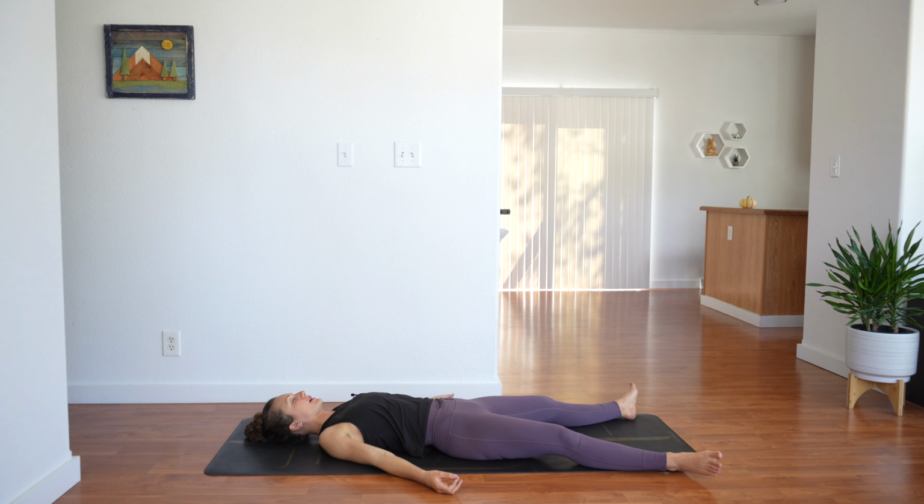Begin to reawaken. Invite movement into your fingers and toes. Bend your elbows and place your hands on your belly. One hand on your belly, one hand on your heart.